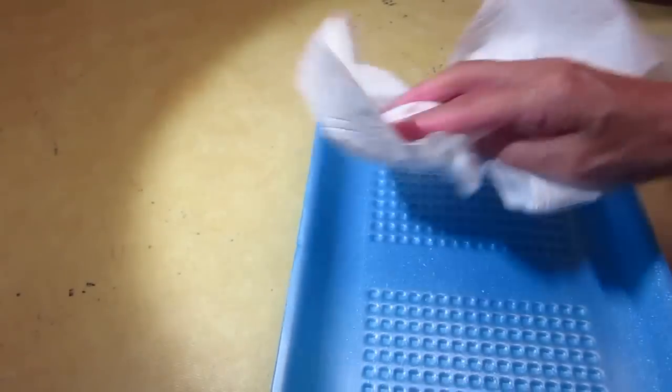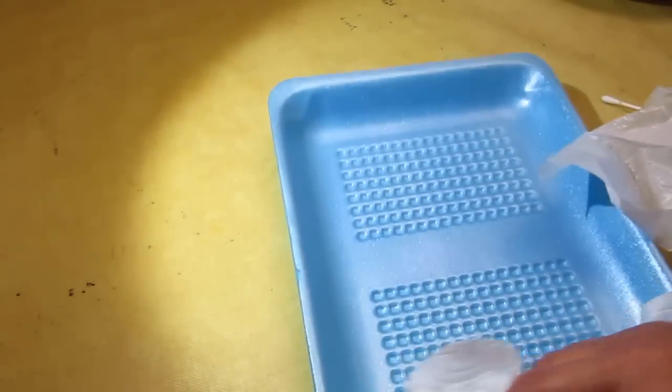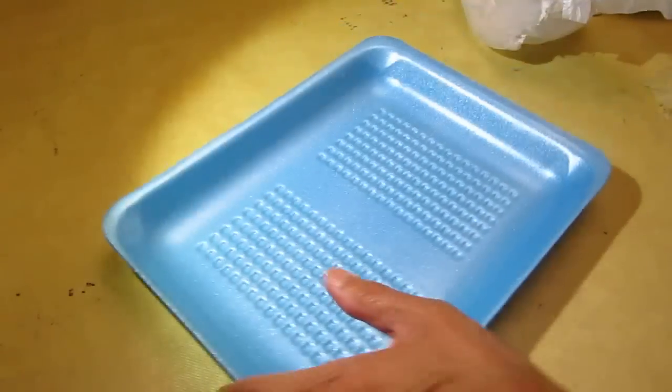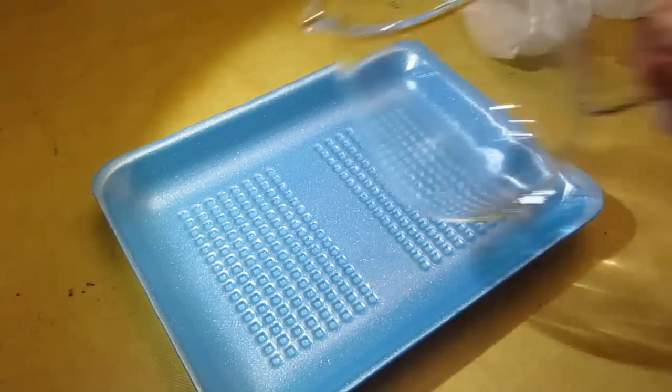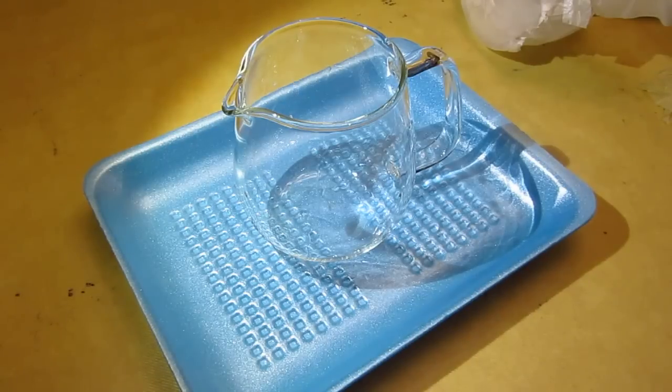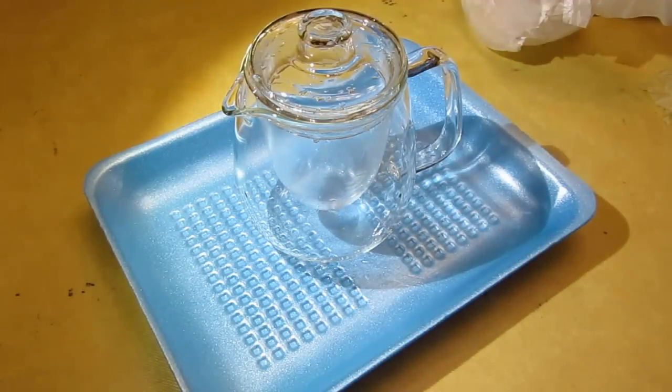So I have cleaned the tray. I like this tray because it's relatively softer than the ceramic. When there is a guest, I will not use the tray. But for now, I will use the tray. It's a sparkling bright teapot. The water is boiling, and I am gonna get my tea.